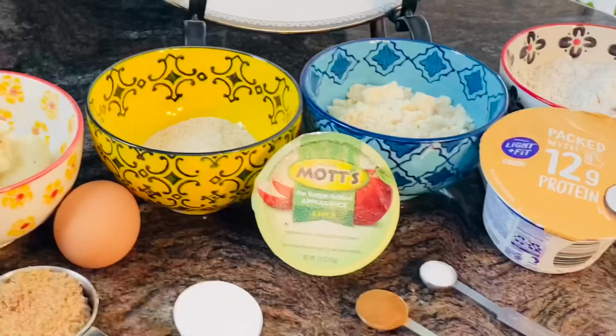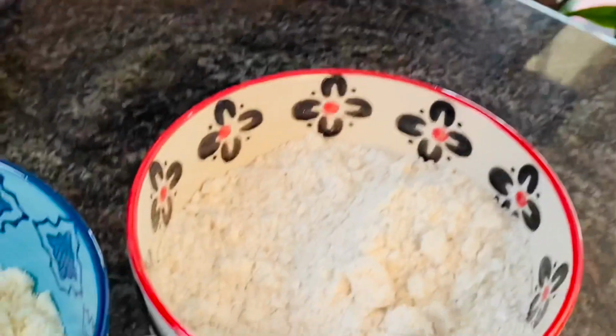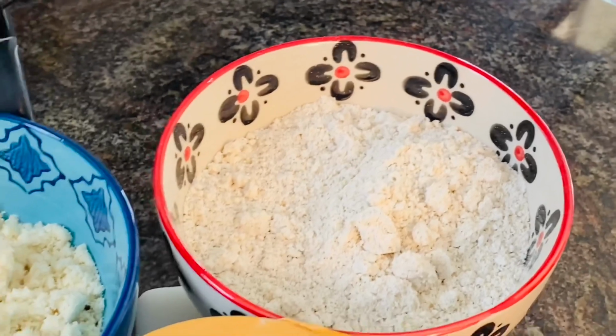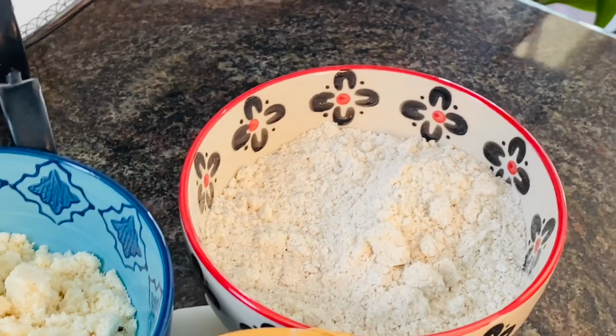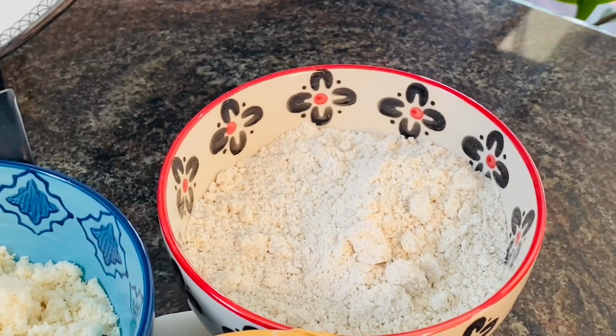So first we're gonna need a cup and quarter of oat flour. It's easy to make. You're gonna grab your oat and blend it to make the flour and measure it.